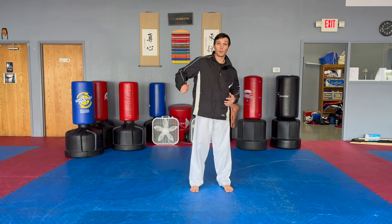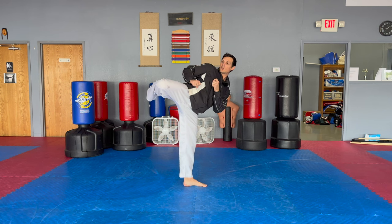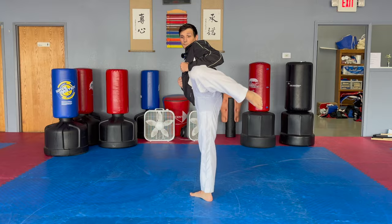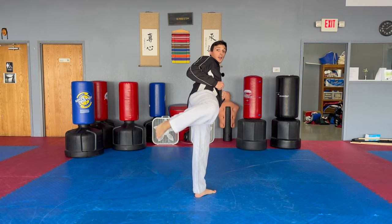If you turn your foot correctly, it won't be too difficult to get the hip to roll over. If you look at my upper body here, when my hip rolls over, my head goes behind my knee and shoulder. This is a byproduct of the hip rotation, but it also helps to keep your head safe from danger. When chambering for the roundhouse kick, you want your knee to point directly in front of you and your foot to pull around to your back side. This allows you to easily hit with your instep and kick on a line that's parallel with the floor — a horizontal line. Notice from here, my knee points straight in front of me and my foot is pulled behind my back so that it's chambered to kick out using the instep.